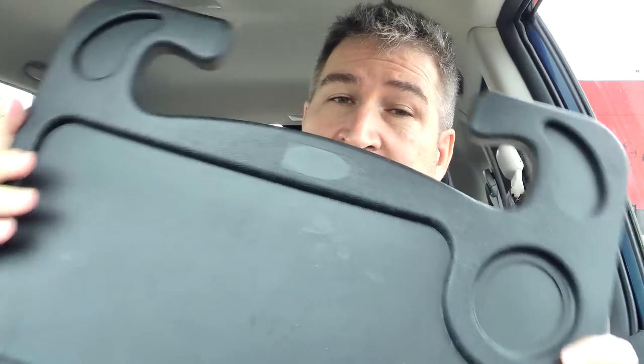Going to use my handy dandy steering wheel tray desk. Place it under the wheel — there's the bag it came in. Kentucky Fried Chicken — I like to see that on there instead of just KFC, that takes me back. I went through the drive-through and got zero napkins, no wet naps, no nothing. Luckily I have napkins in my jockey box — McDonald's napkins for a KFC sandwich.